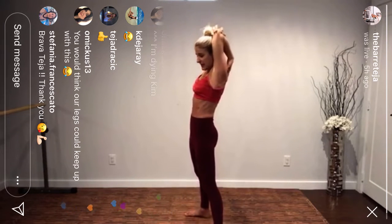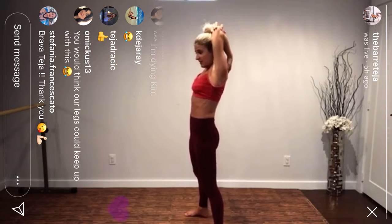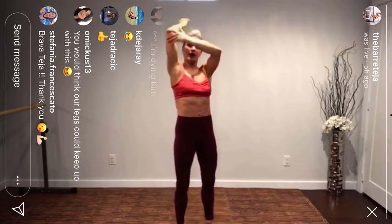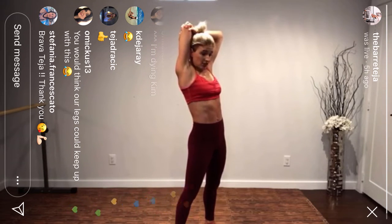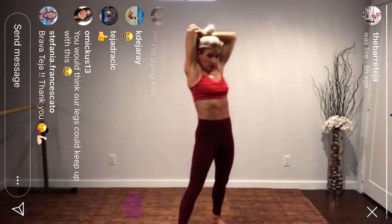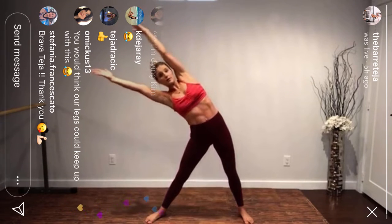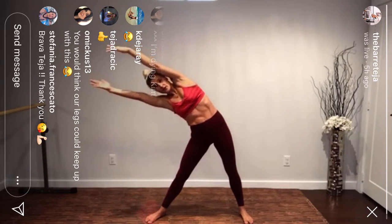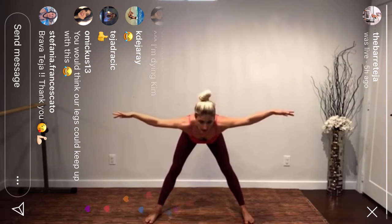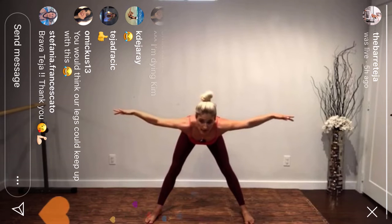While you're there, continue with the right arm and pull over top. Stretch out that tricep. For three, we have two, and one. Other side. For three, we have two, and one. Open wide. We're gonna bring both arms over. Stretch for three, for two, and one. Open wide. For three, for two, and one.